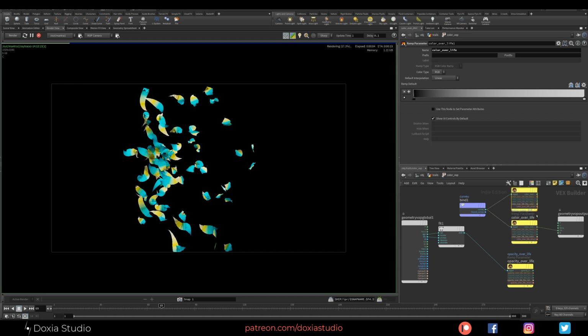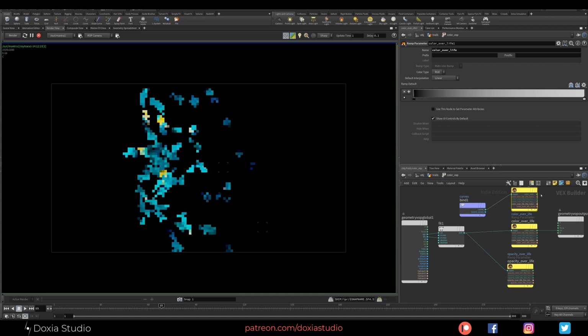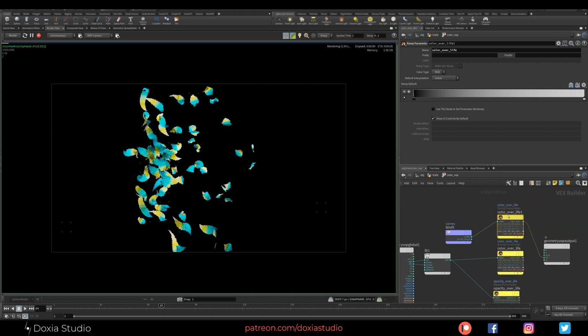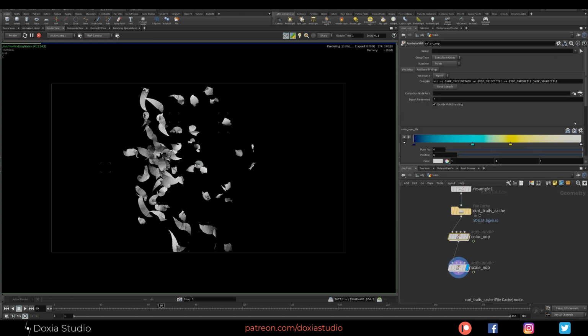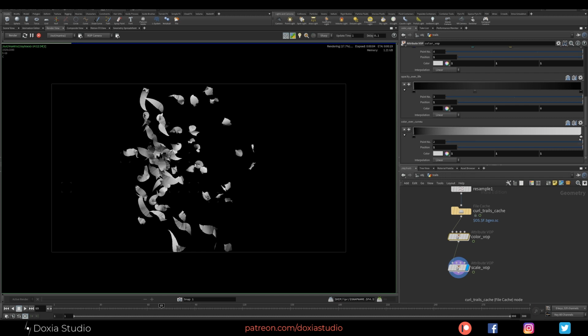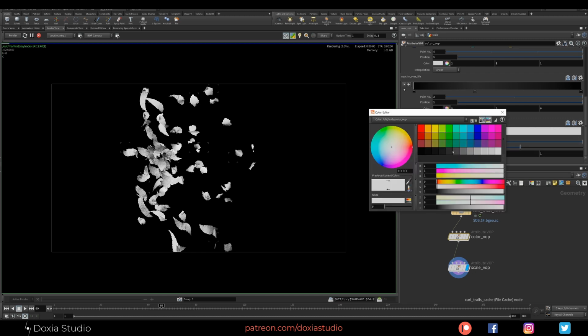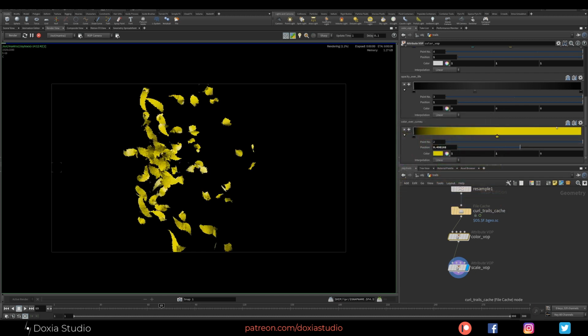Going to copy paste. So I want this one, color over curve view. This way we can control our colors using the length of our spline.